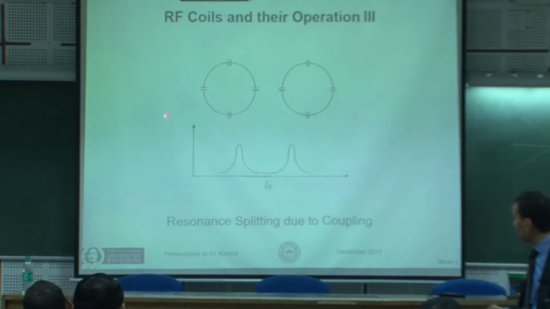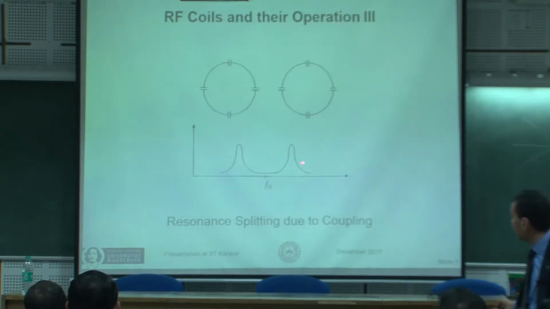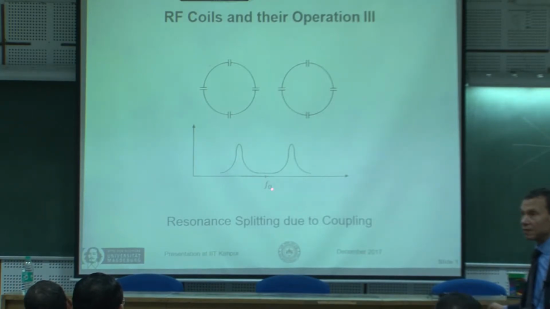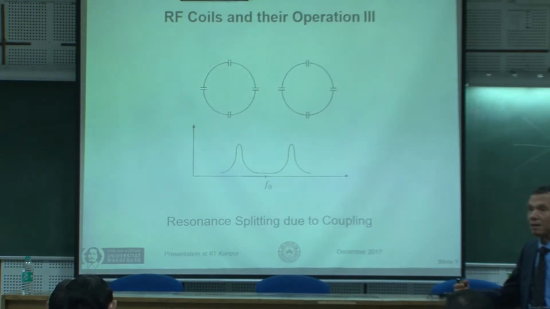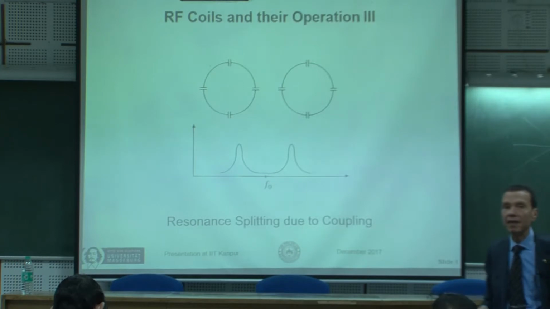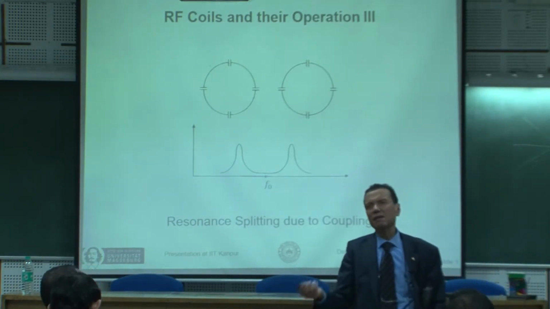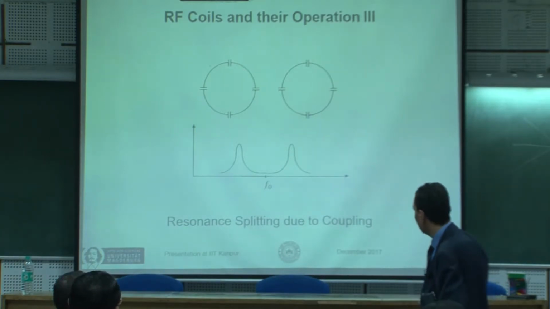If the two coils are highly coupled, the resonance is split. And in order to reduce the coupling, you must make them overlap. In this case, you would like to bring all these split resonances very near to your Larmor frequency. The higher the coupling, the wider the splitting of the frequencies. If you have a very big number, they will cover a complete range, and this is not good. So we would like to have them resonating at the same frequency. It's something like critically coupled and overcoupled, which you learned in electrical circuit theory.